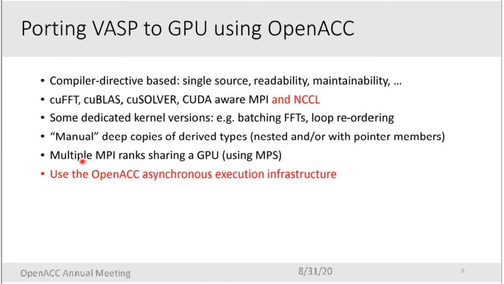For this, we rely on multiple ranks sharing a GPU using MPS. And the last topic that I've listed here is the use of OpenACC asynchronous execution infrastructure, and I've highlighted that in red because that is one of the things that I would like to especially mention in this presentation. So the asynchronous execution model of OpenACC and the way one can use this in combination with NCCL are basically the things that I would like to present.